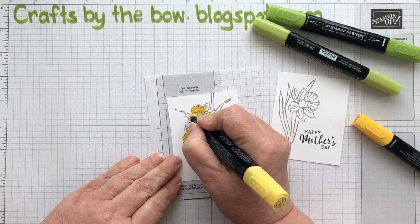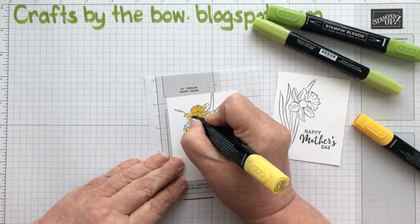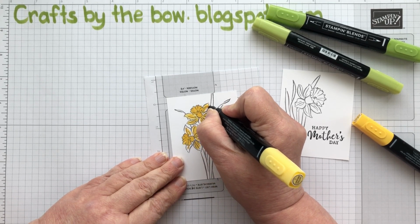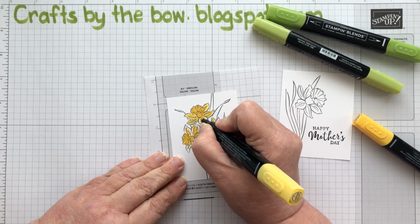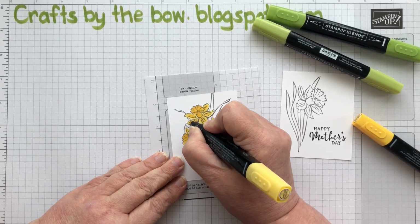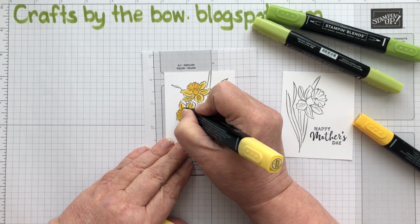Okay, and now I've got the lighter one. I'm going to use the other end, because that end, the brush end, it's a little bit splayed out. I've used it a lot, and it's a bit squished, so I'm not going to use that edge. Otherwise, I know I'll end up going over the lines, and it won't be quite where I want the colour to be. I'm just doing little circles, sort of to blend those two colours in. And I like the look of the two yellows together.